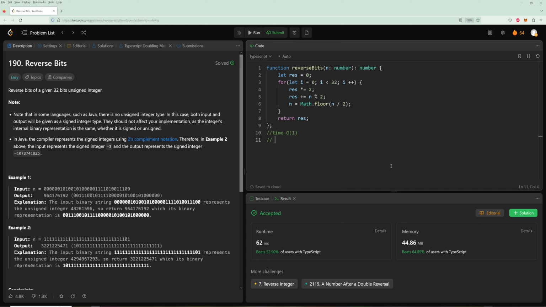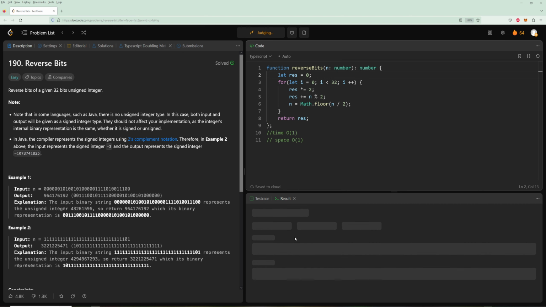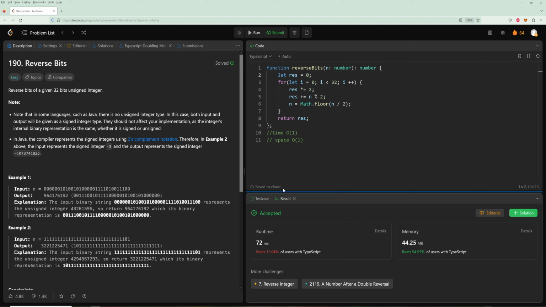And for the space, it is O of 1 as well, because we just have a result, which is one number. Right? Also, you don't count the result, so either way, we are literally not using any other variables here. But yeah, this is as efficient as it gets for this problem. So this always varies all over the place. But yeah, that's all for this problem.